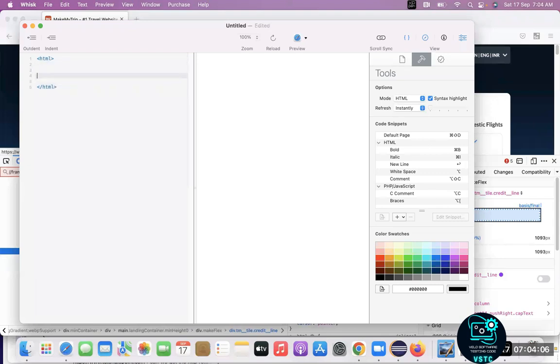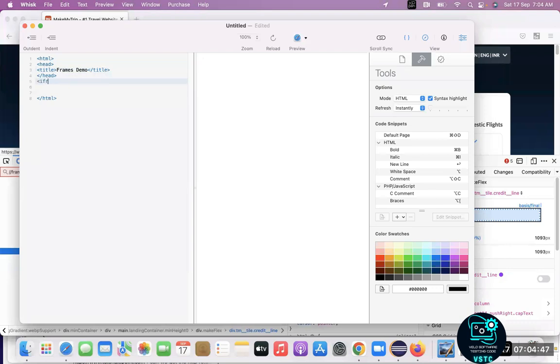Inside this HTML, this can be a head, and inside this head, let me create a title, Frames demo. This is the title of this web application. Frames mean advertisements. So this is my web page which I'm creating. But inside this web page, if I want to include some advertisement, I will include it like this.